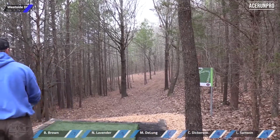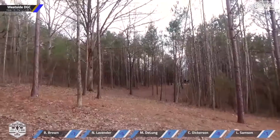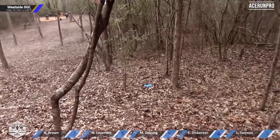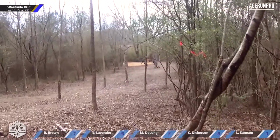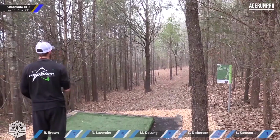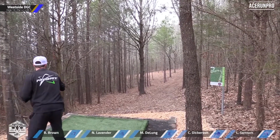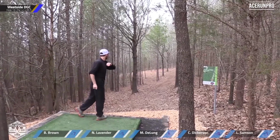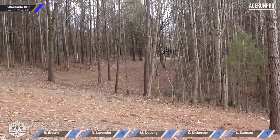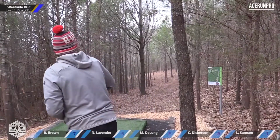Another tight fairway, as you can see. This one you just want to throw straight and fade down that hill. Yeah, and again, you can kind of see where they're putting right there. There's not too much of an angle to get to the basket. And I see a lot of players end up going too far, thinking that they have to throw it very hard. So, see Chris right here, again, going with that PA3 on the inside route. And if you're stuck right there, I'm going to say it's very difficult to get up and down for a birdie.